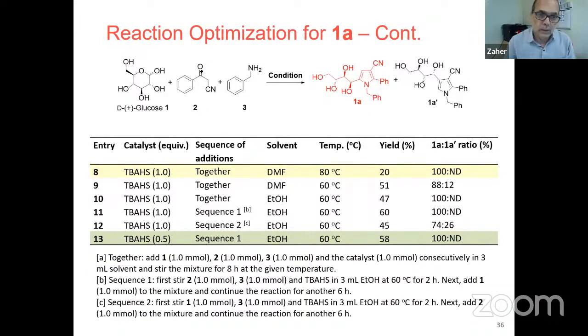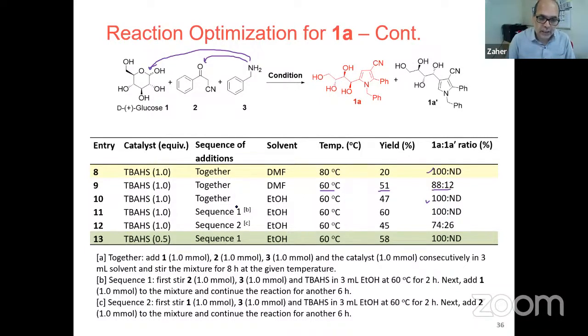We noticed that this is a ketone. This is also an aldehyde. The amine can react with the ketone, and the amine can also react with the aldehyde. That is what we noticed. So we thought that we could try the reaction by mixing everything together or by doing the reaction in sequence. If you mix everything together using the same catalyst in DMF or ethanol at 80 or 60 degrees, you get 100% selectivity here and here, but you get a mixture of products once you reduce the temperature. However, the yield of the reaction increased.